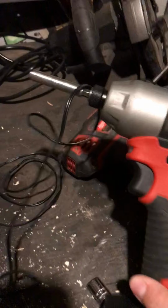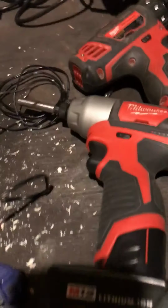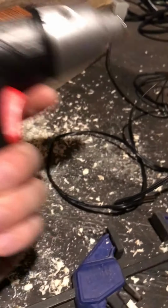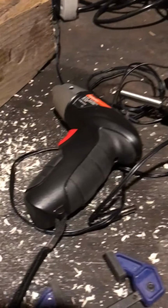So, I mean, want crappy tools, go to Harbor Freight. Want quality tools, buy yourself some Milwaukee. About all it's worth, $5. It's a good deal for this piece of junk.